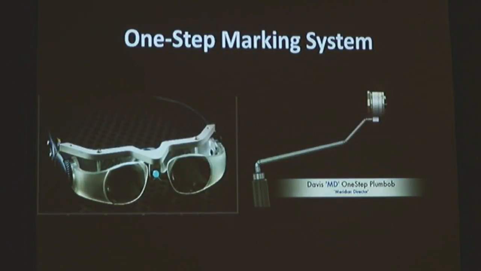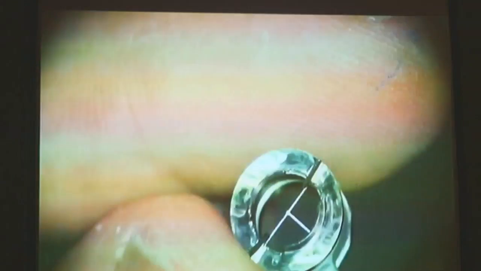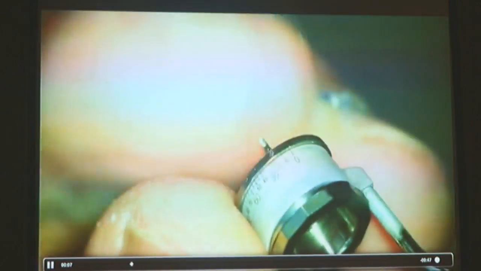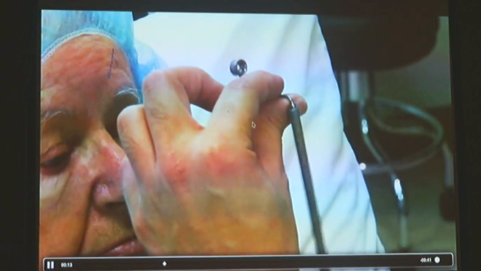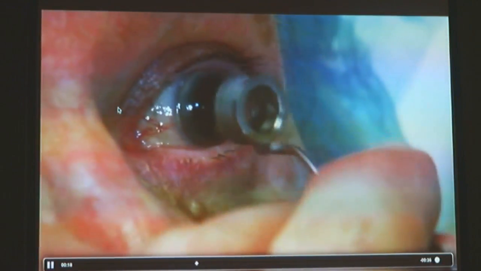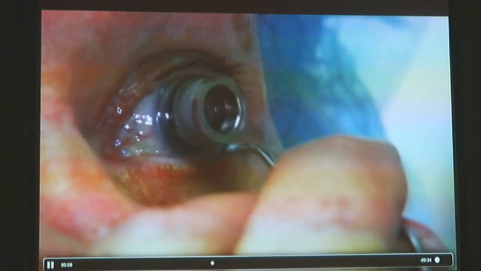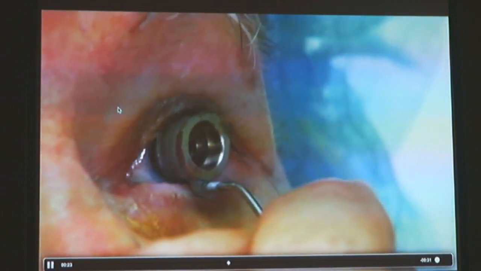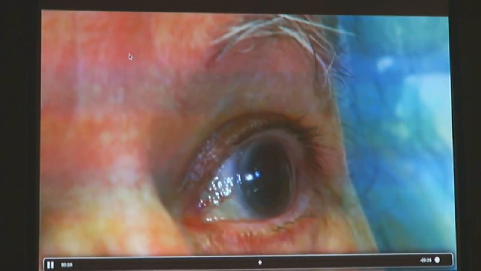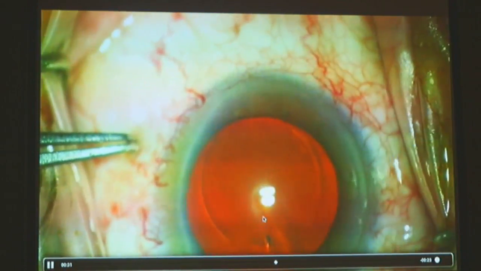And there are now some nice newer techniques, for example, using this one-step marking, which I personally use, which is basically a rotatable head with a 2-ray marker. We can rotate the marks exactly where we want on this dial. So for example, if we want to be at, let's say, 30 degrees, and then using a plumb bob with the patient sitting up, we basically can mark the cornea with the patient looking at me in sitting position. So it's already marked at the correct axis. This is simple, it's easy to do, the technology is not that expensive, and it shows the mark quite nicely here on the cornea, so we can line up the axis quite well.